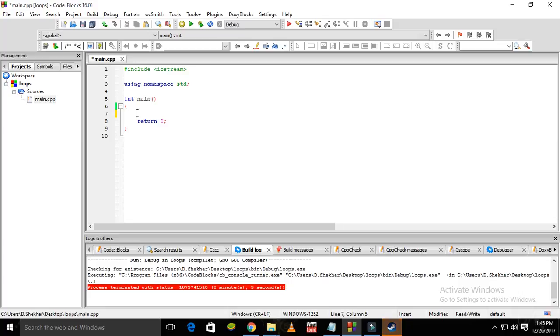So let's get started. The first kind of loop, which I talked about, tests the condition at the start. There are two such loops, for and while. Let's get started with the for loop, because this is one of the most common loops used. This is how you write a for statement. First I'm going to write the for loop, and then I'm going to explain each and every part to you.